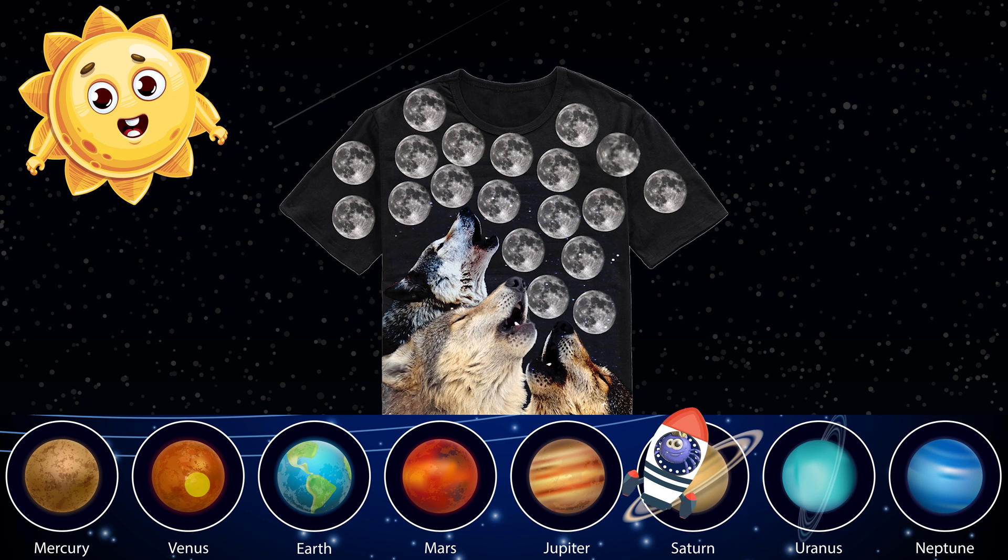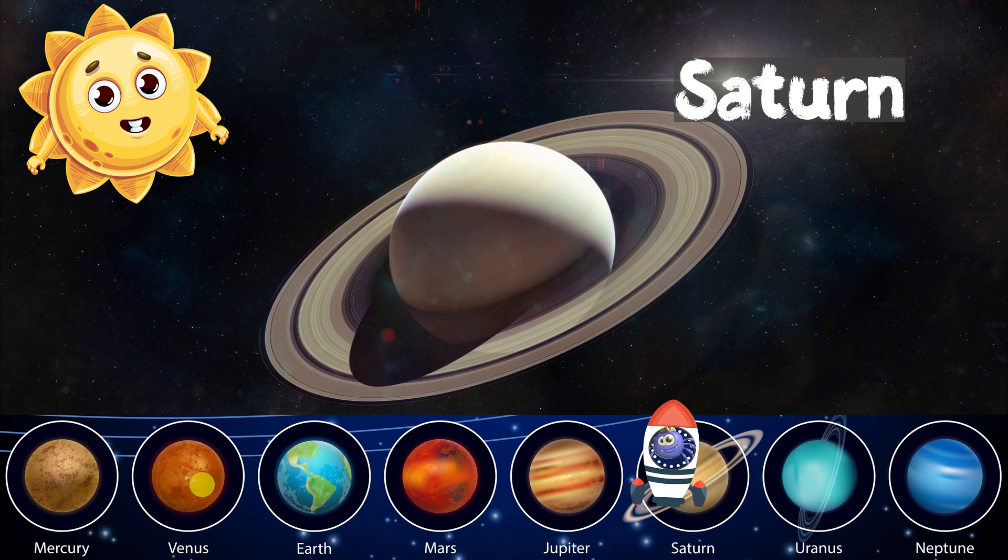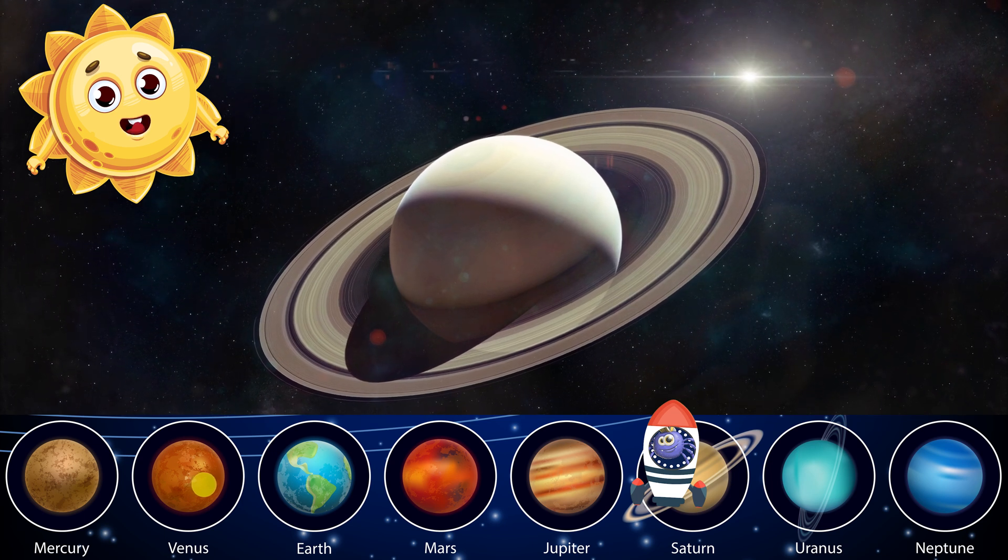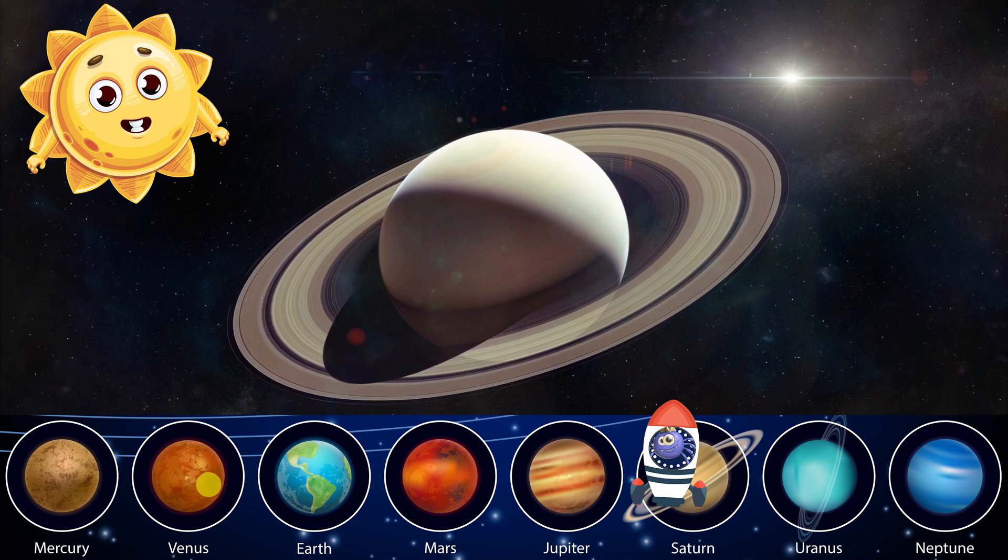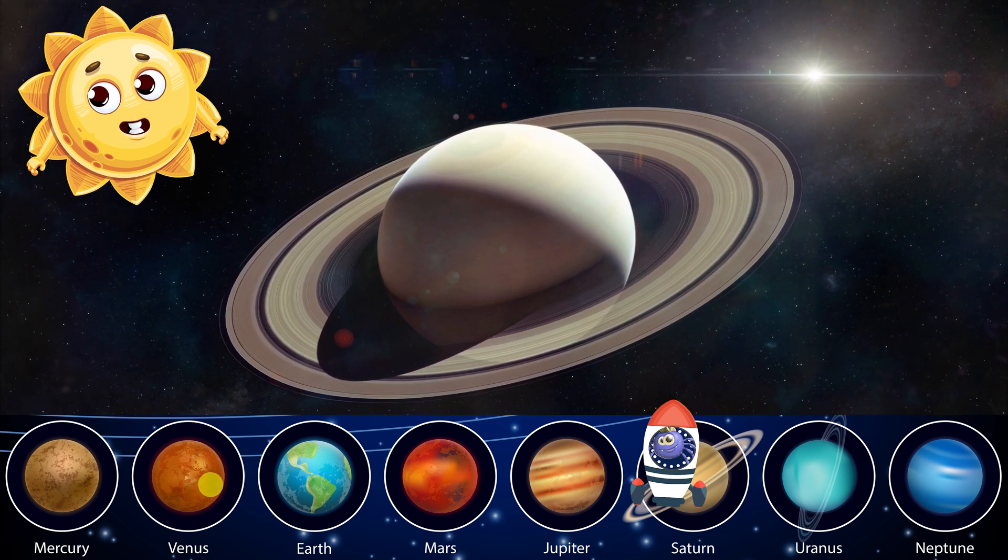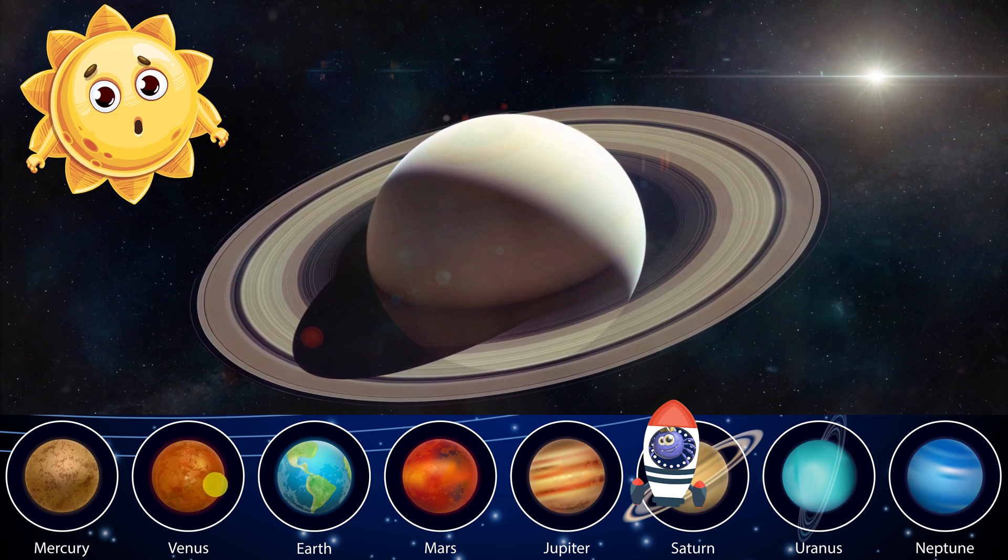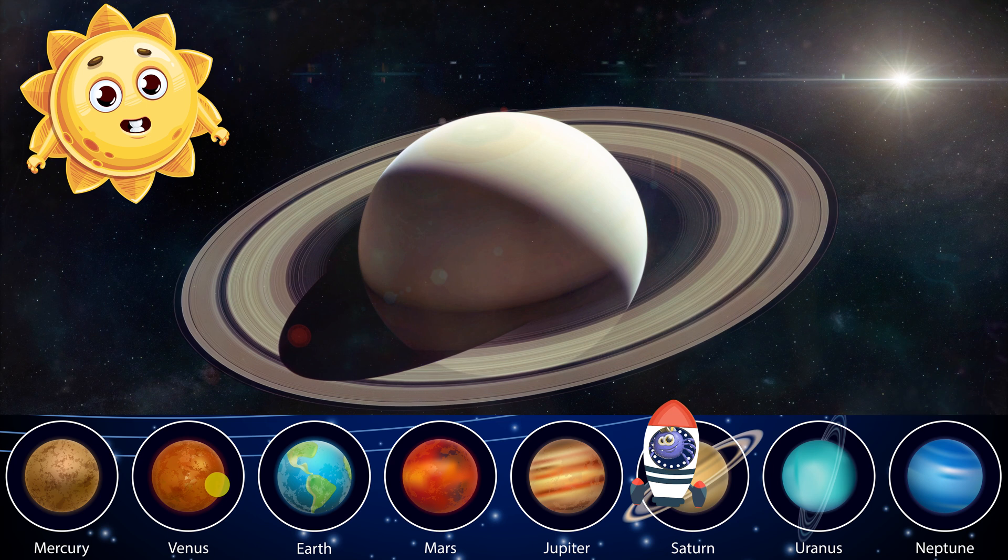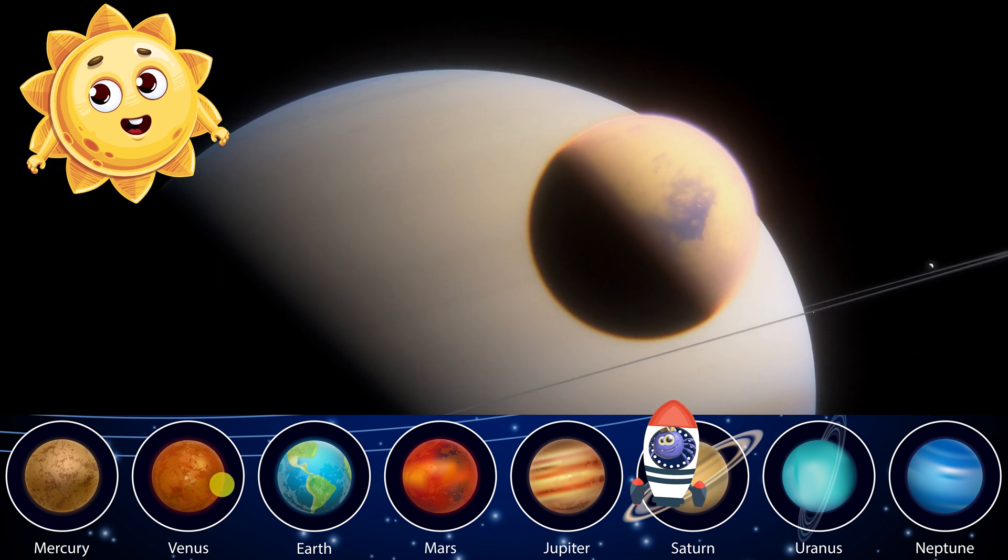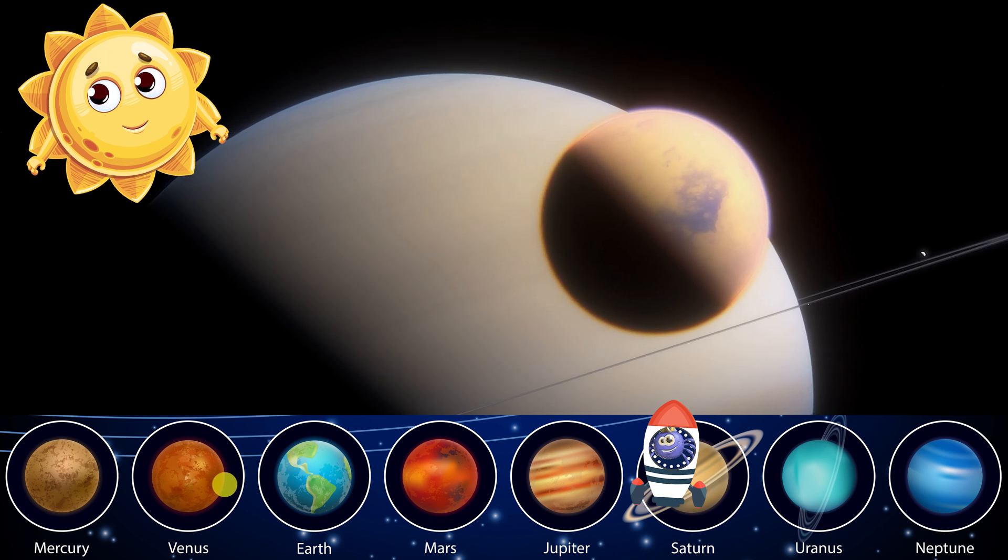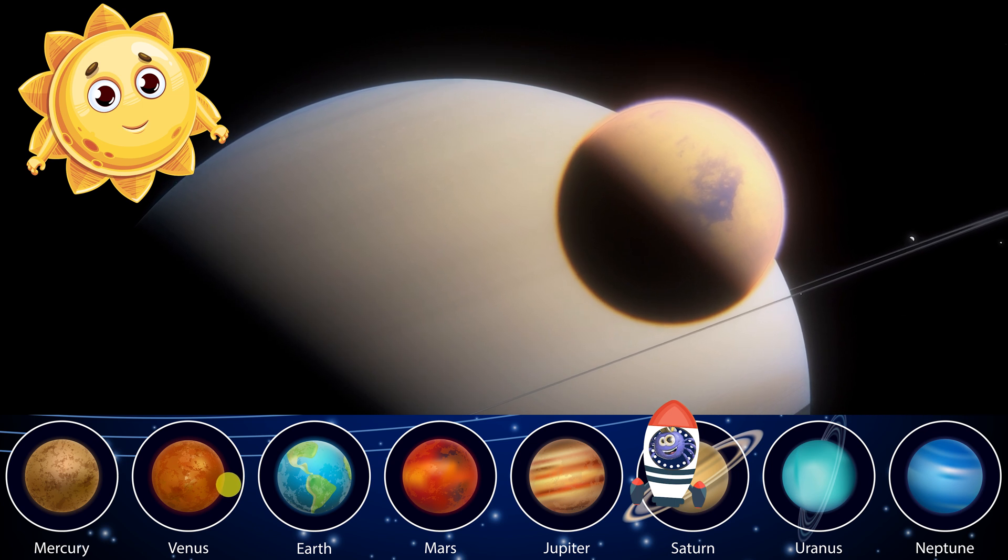Saturn is the sixth planet from me and the second largest one in our solar system. It has a similar atmosphere to Jupiter, but with fewer storms and more winds. It also has a ring system made of ice and rock that stretches for thousands of kilometers around it. Saturn has at least 82 moons that orbit around it, including one large one named Titan. Titan has its own atmosphere and lakes of liquid methane. Oh man! I was about to place the order for 79 moon and three wolves t-shirts. Should I change that to 82 moons now?